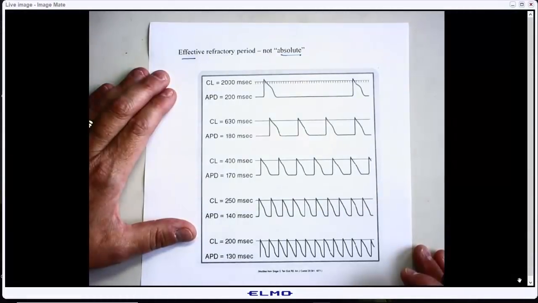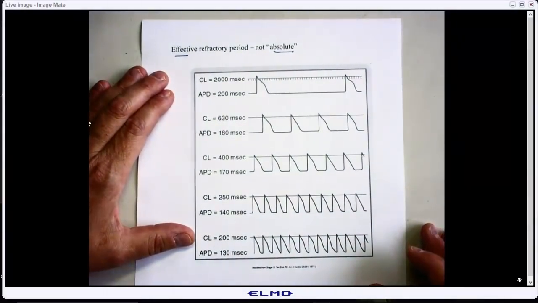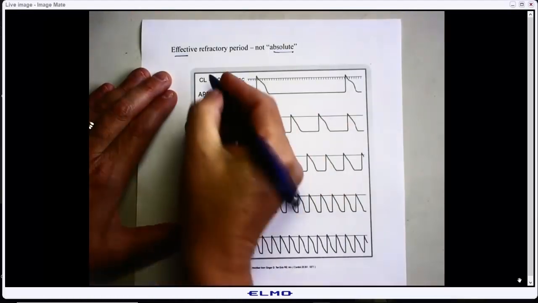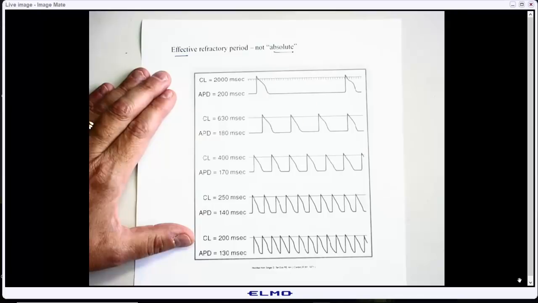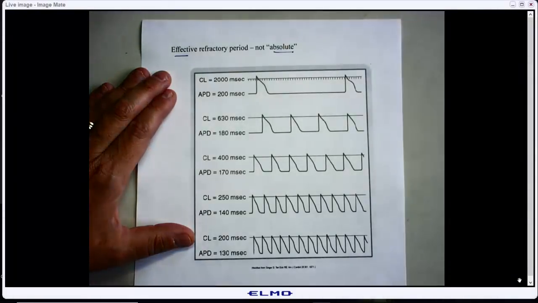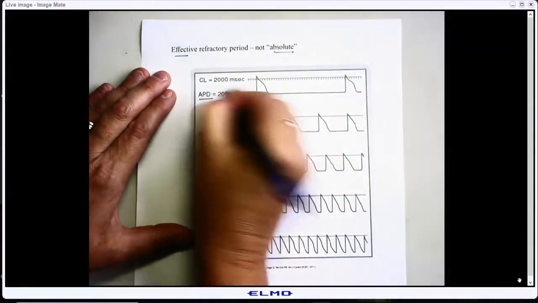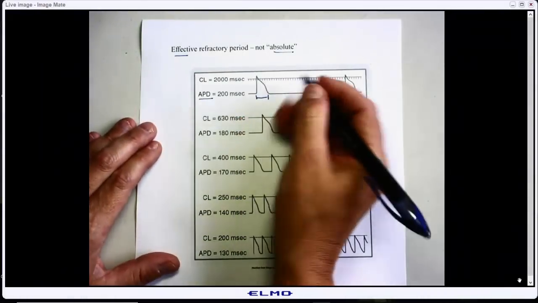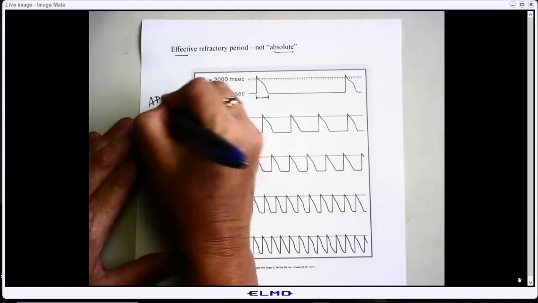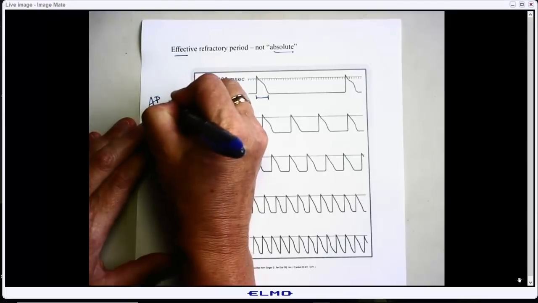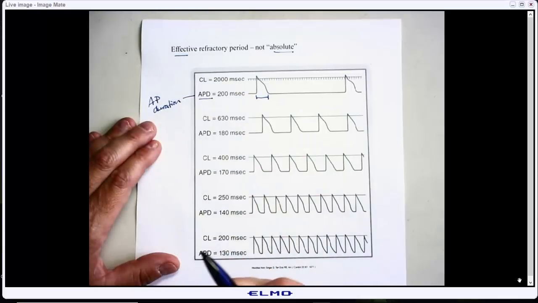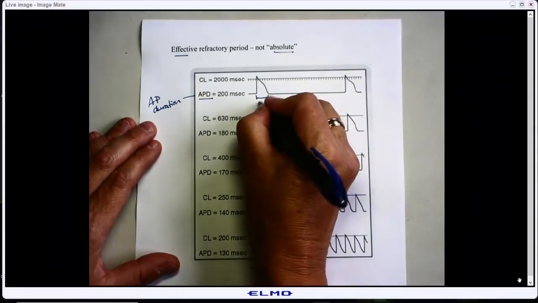So it's because of something very interesting that these cells can do. So I've got a little data here. If we think about the normal cycle, or let's say the action potential duration, and so they've got that shortened here. This is the action potential duration. Okay, so just the sheer duration of that action potential. Okay, so this is our APD.